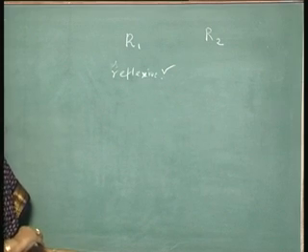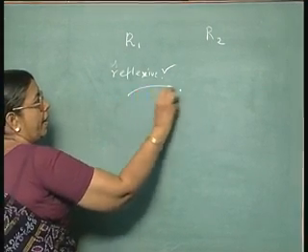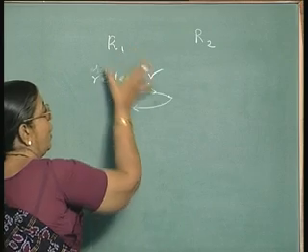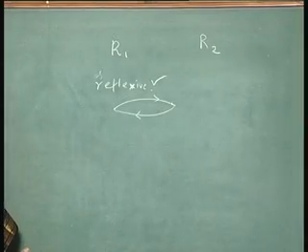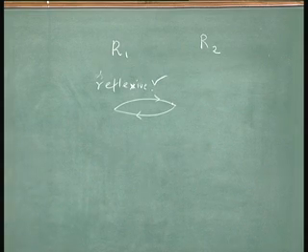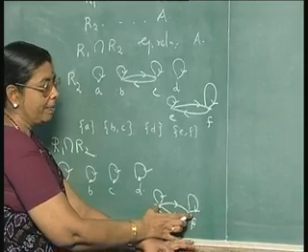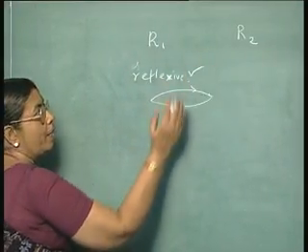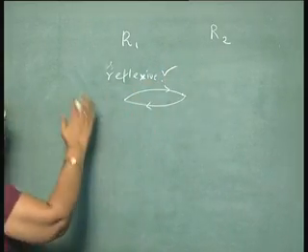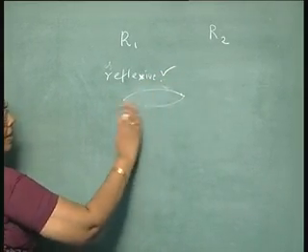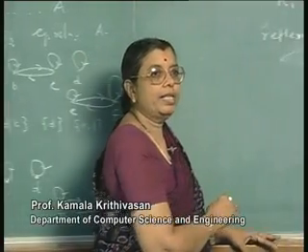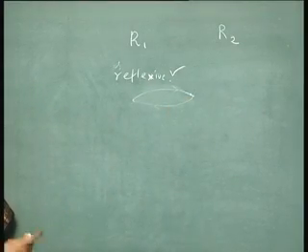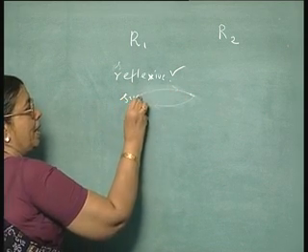What about the symmetry property? If you have an arc in one direction, you should also have an arc in the other direction. If such a thing is present in R1 and in R2, it will be present in R1 intersection R2 also. For example, between E and F, such a pair of arcs is present, and that will be present in the intersection also. But if it is present in R1 and not in R2, or present in R2 and not in R1, then it will not be present in the intersection. Symmetric means between any two nodes, either there should be no arcs, or if you have an arc in one direction, you should also have an arc in the other direction. So, that condition is satisfied, and the symmetry property is also satisfied.